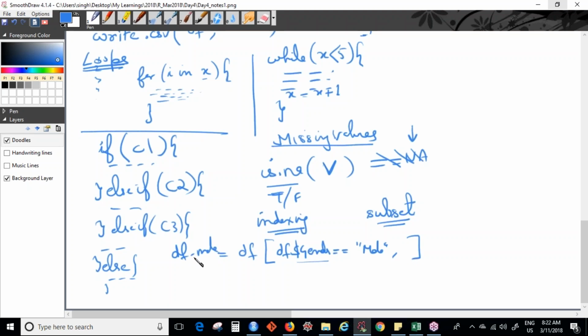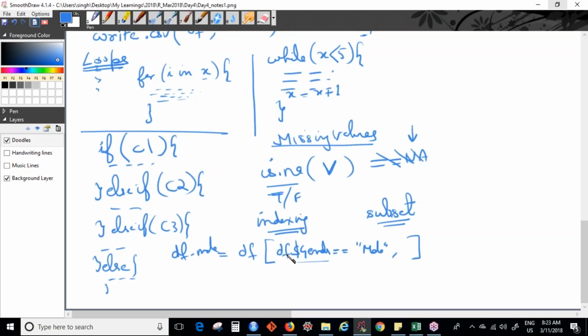That means all the columns will be taken and kept inside this new data frame. The rows will be filtered based on this condition. I have given the condition in the rows, so this condition will be filtered on the rows, and depending upon which rows are true for this condition, only those rows will be taken and a new data frame created, and all the columns will be coming because I have not given anything here. So this is one way of doing it.